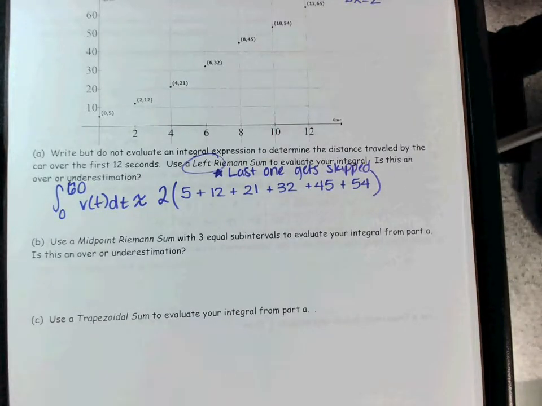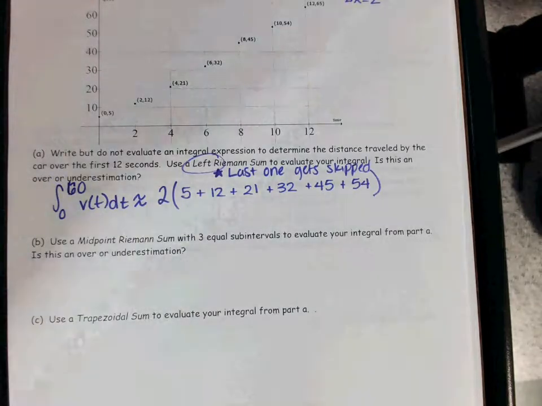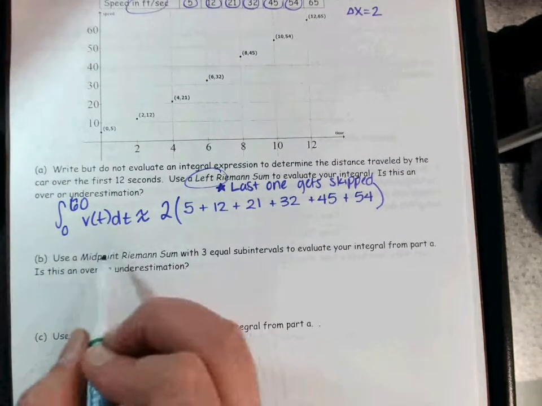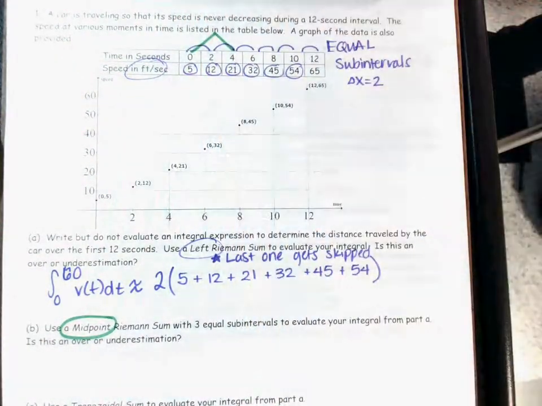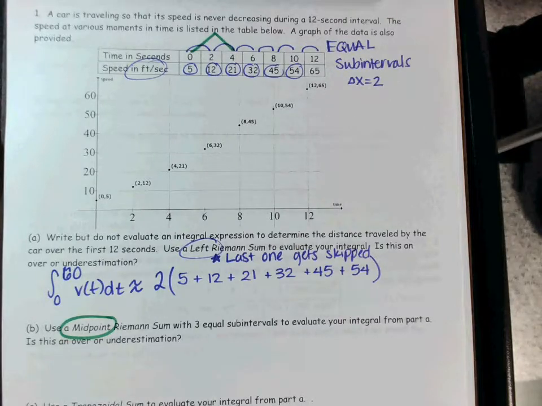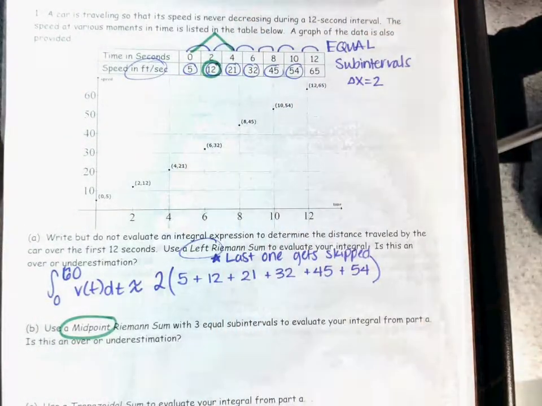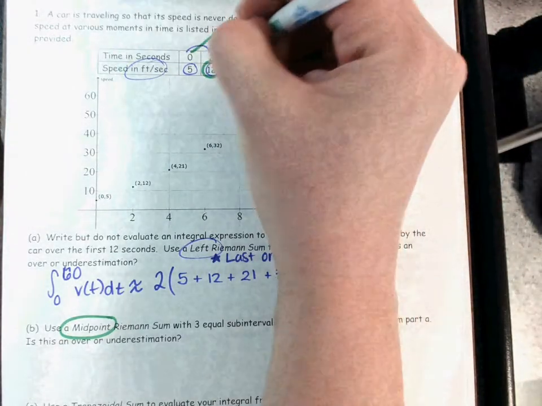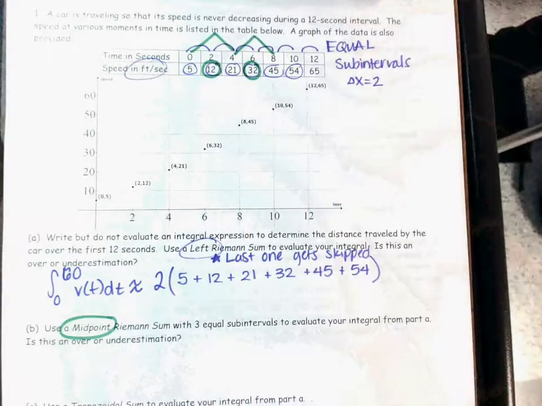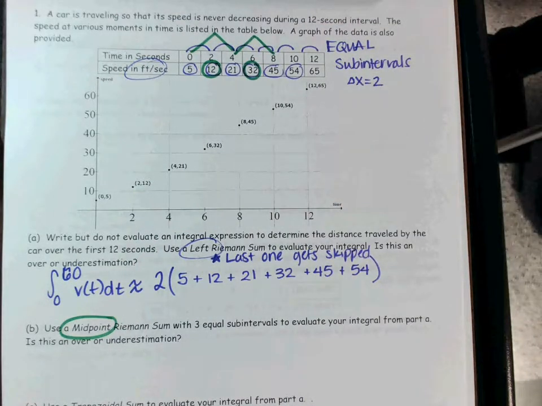Okay, come down to part B. Part B says to use a midpoint sum. Do you remember for a midpoint that you have to leave a term in the middle? So instead of going from 0 to 2, I don't know what 1 is in the middle. So I have to skip 2 for a midpoint, and I have to go from 0 to 4. Now, from 0 to 4, what's my midpoint going to be? 12. Very good. Then from 4, I have to skip 6 and go to 8. That leaves 32 as my middle y value. The y value at 6.